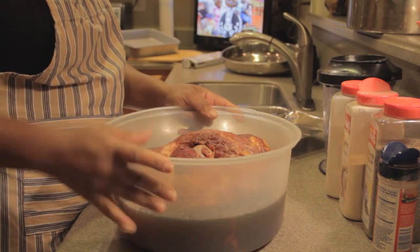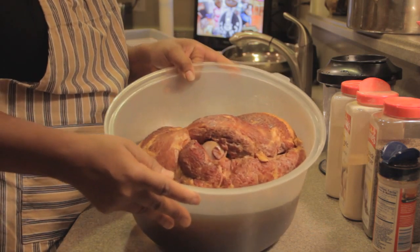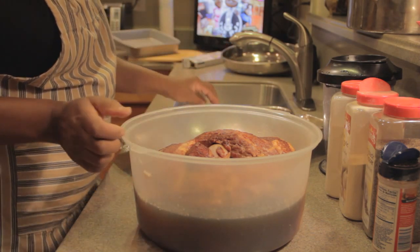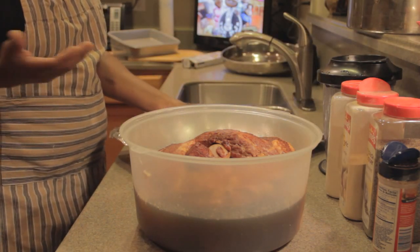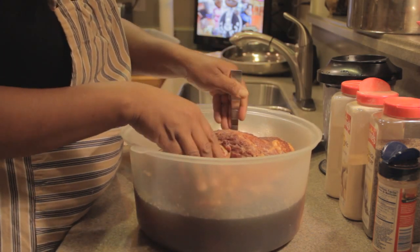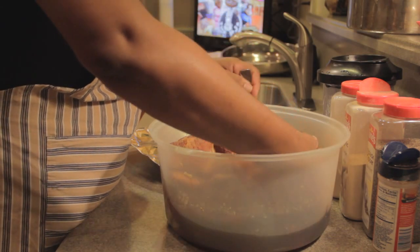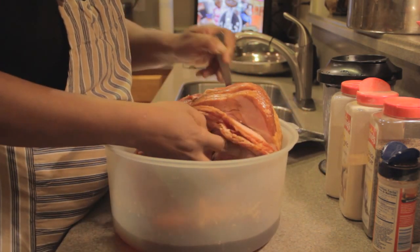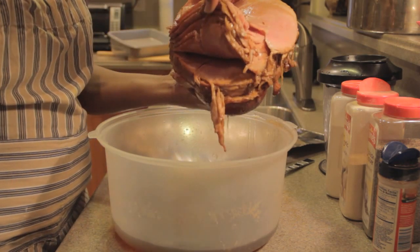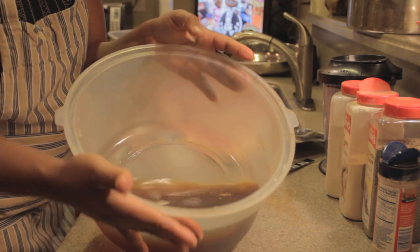This has been sitting in my refrigerator for about two hours. Normally I would allow it to sit overnight, but there's a time constraint. I'm going to go ahead and remove it from the Coca-Cola, then wrap it in aluminum foil. As you can see, it's turning brown — it's absorbing that Coca-Cola. If you actually allow it to soak overnight, the whole ham is going to turn brown, and that's the Coke absorbing through the ham. I'm going to take that ham and place it in the pan. We're going to keep this juice because we're still going to use that leftover Coke to cook with.